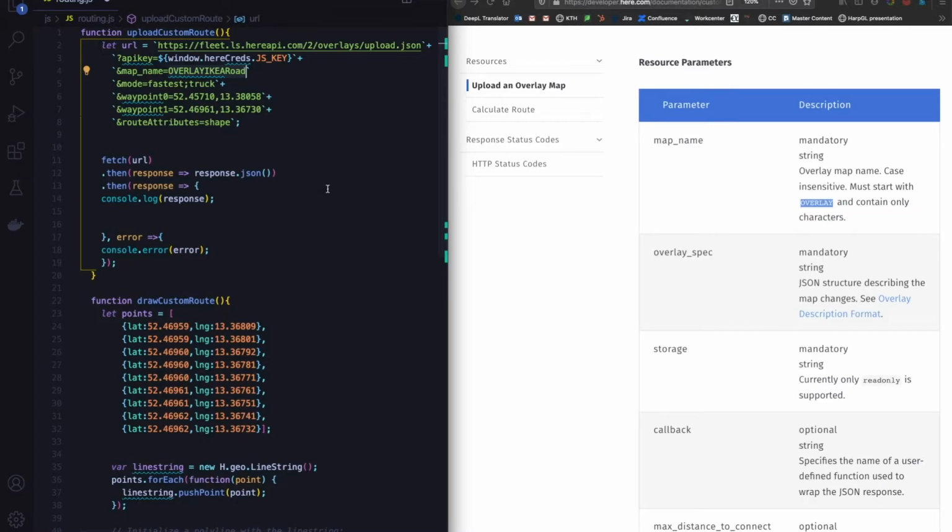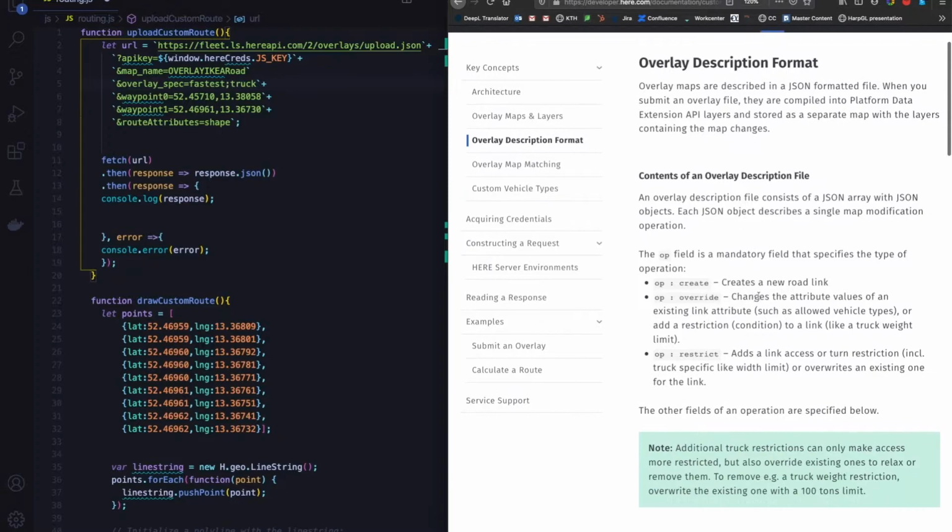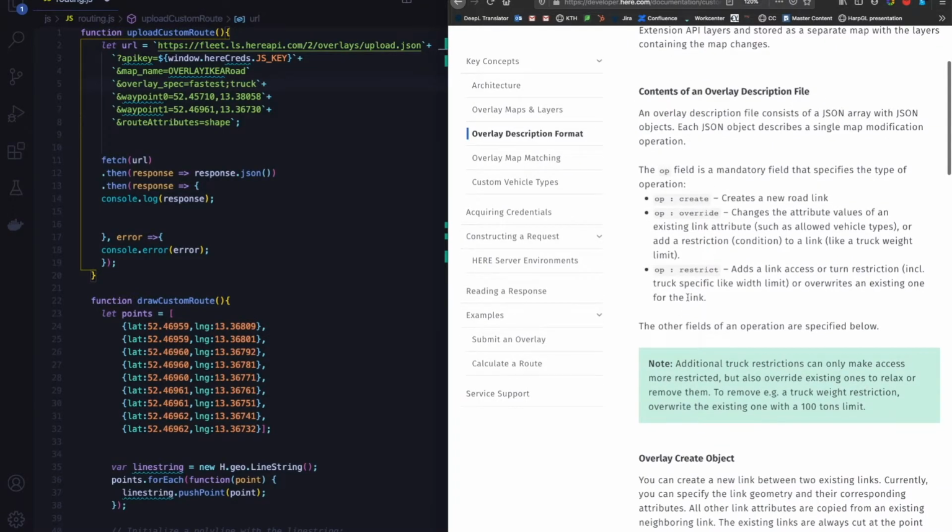So let's do that. Now, after the map name, you need something called an overlay spec. And in this overlay spec, I am going to define the route that we just created. So if you click on this overlay description format, you'll see that it has sort of 3 sections.